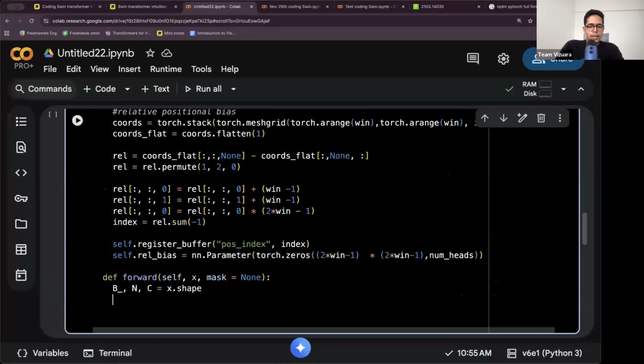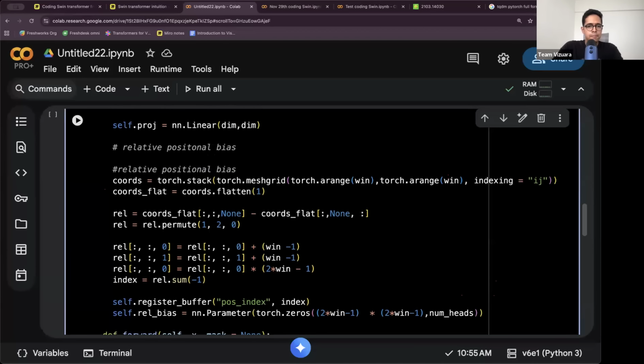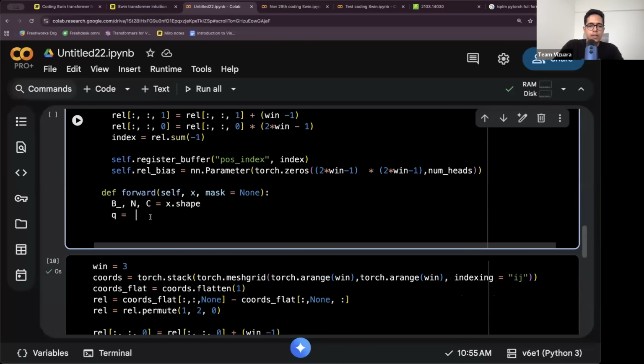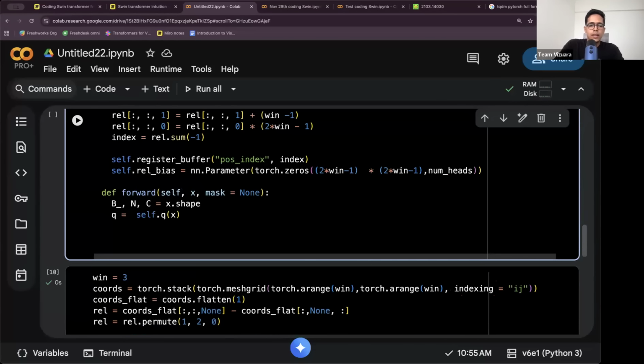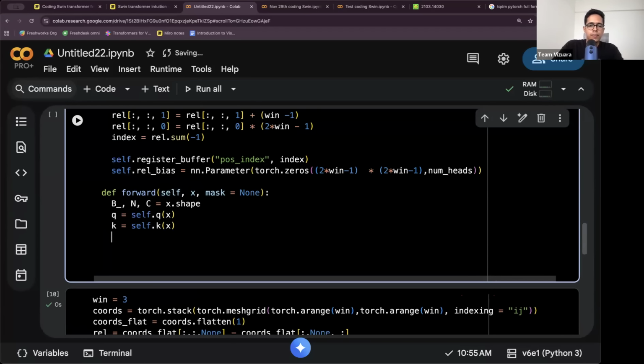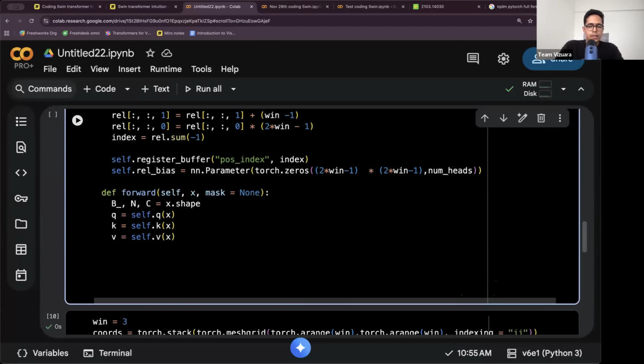And then we say query is equal to self dot q of x. Key is equal to self dot key of x, and same for value. And now we can take the dot product.